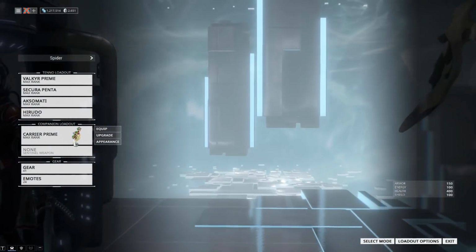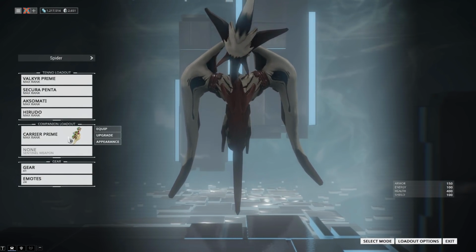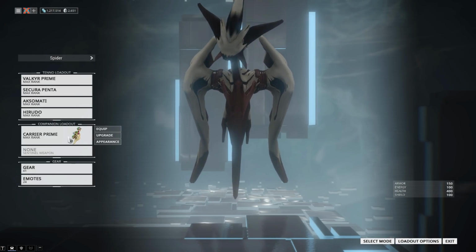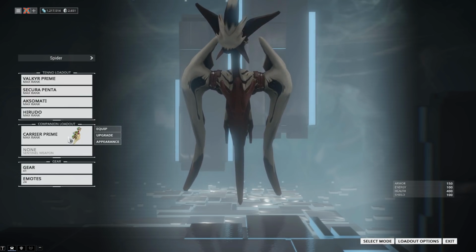You may be wondering, what is Carrier Prime here for? Well, you will constantly be going ham on the enemies in melee range, so you need a very tanky Sentinel, and Carrier has the largest EHP total overall of all Sentinels, so it's a really good choice when you are constantly diving into groups of enemies.